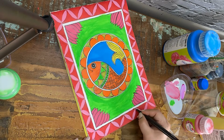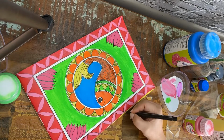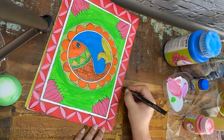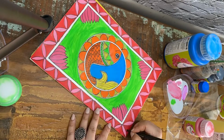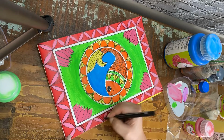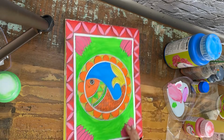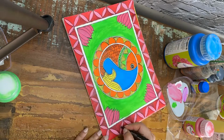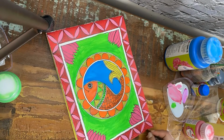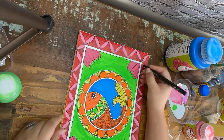I have used a time lapse this time to shoot the video, so it looks like I'm going too fast. Now I'm filling out the flowers in the border. So what I decided is that I will make some vertical lines. So the half triangle in the red, I'll be making some vertical lines, half, like so. So only half triangle I'm doing vertical lines. Then on the other half of the triangle, I'll be making slanting lines like so. And the triangle below, on the other side, I'm drawing vertical lines. So a mix of vertical, horizontal and slanting lines to cover the border.